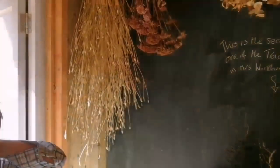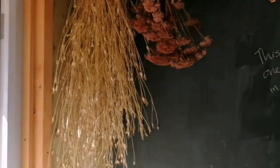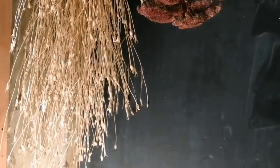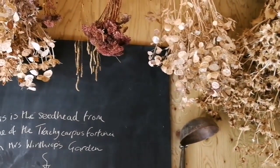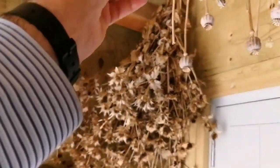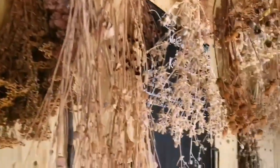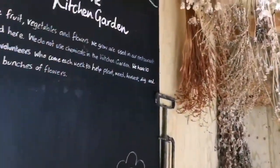Okay, when you have some flowers or plants or vegetables that go to seed, what do you have to do, Suzanne? I just hang them upside down, basically. In a dry place? Oh, yeah, in a cool, dry place. I think a polytunnel can be a good place, or if you have a big shed, maybe you can do that. Oh, look at all of this. Poppy seeds. Oh, I have a lot of this. I will do that. Thanks for the ideas. Thank you, Hidcote Garden. You reminded me.